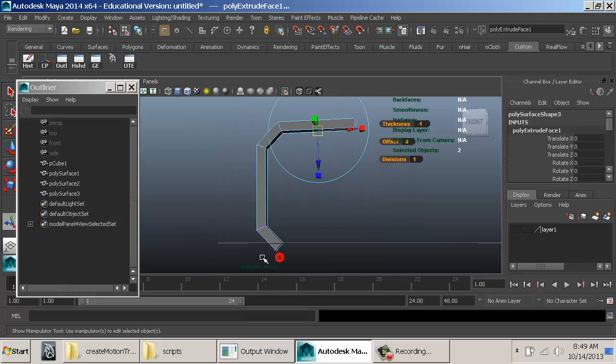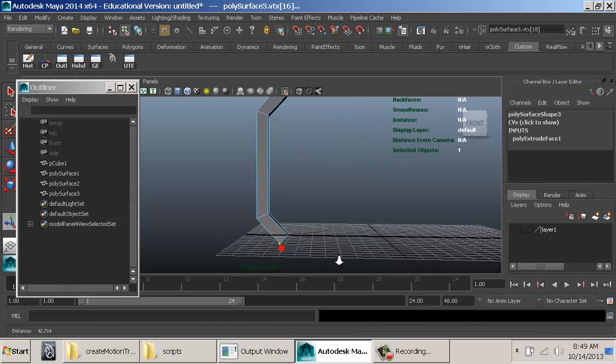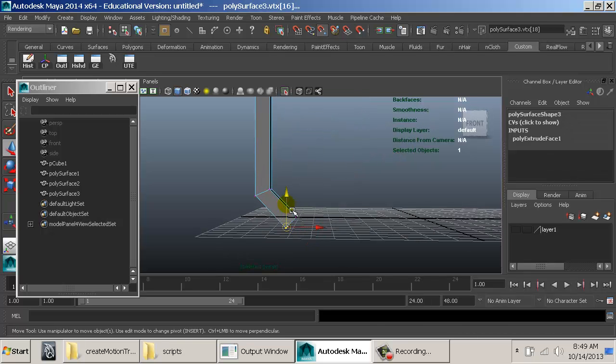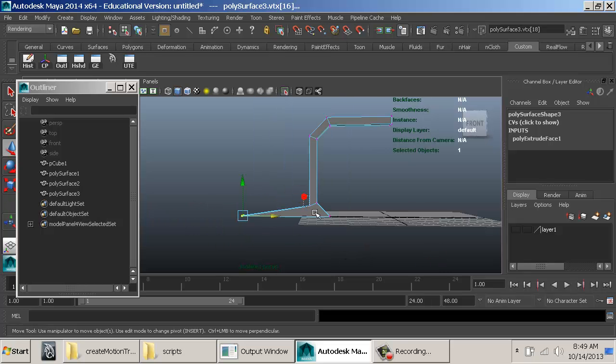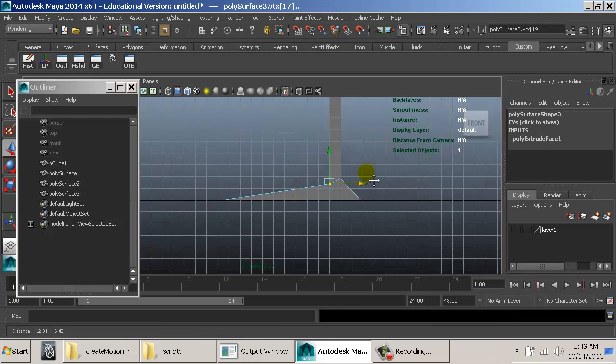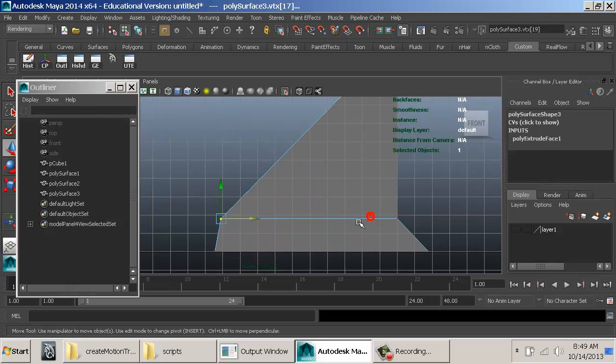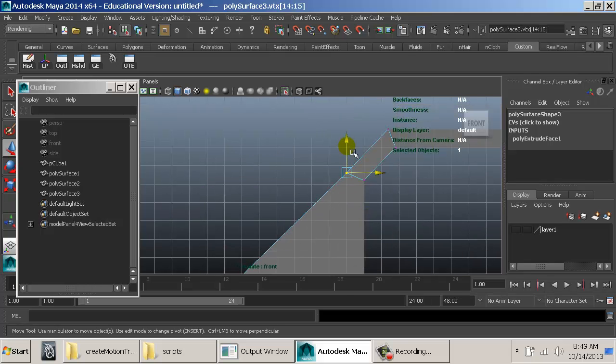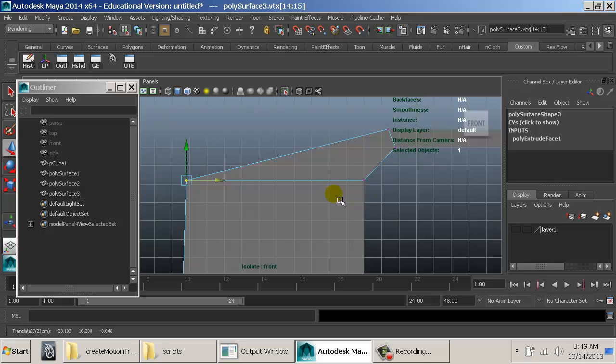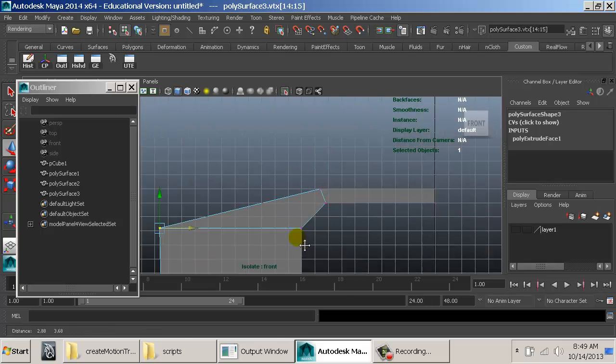And then I can go into my vertices and physically move this stuff. So I'm going to move this one up, holding down V to snap it in alignment with these points, and then move it over. I'm going to take this guy, let me go in the front view so we can see this better. I'm going to snap him vertically, so I hold V, click the up arrow, it snaps there, pull that over. Grab this, hold down V, snap it down, pull it over. Hold V, snap it this way.